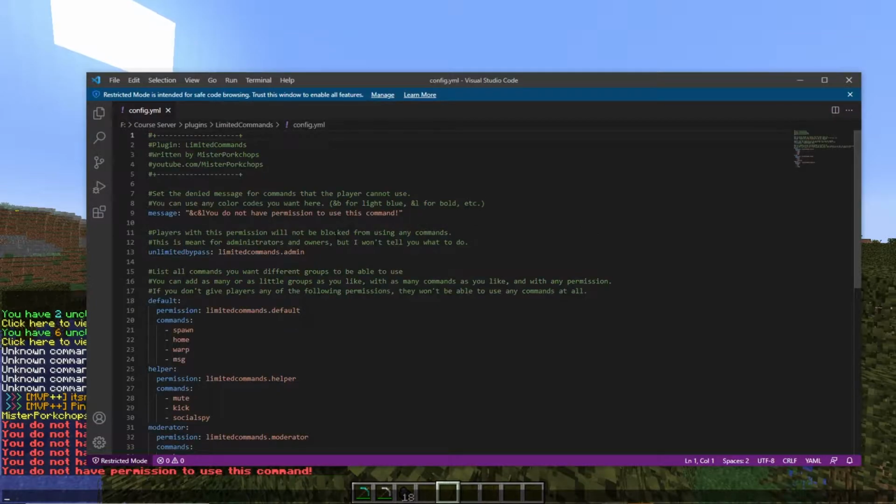So this is the default config for LimitedCommands. And there's some different sections here that you can make use of. So first off, we've got the message, what it actually says when you can't use the command. You can change this to whatever you want. You could change it to be blue and say, no perms, my guy. I don't know. Maybe you wanted to say that.